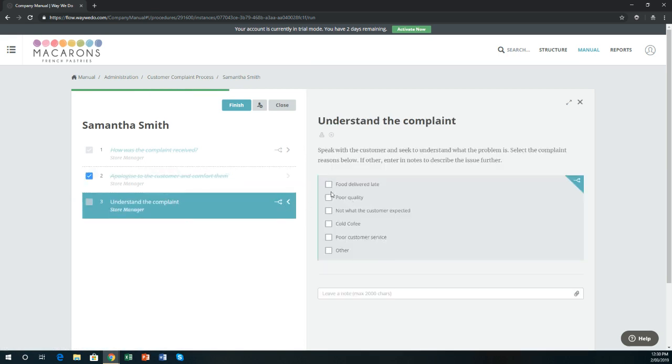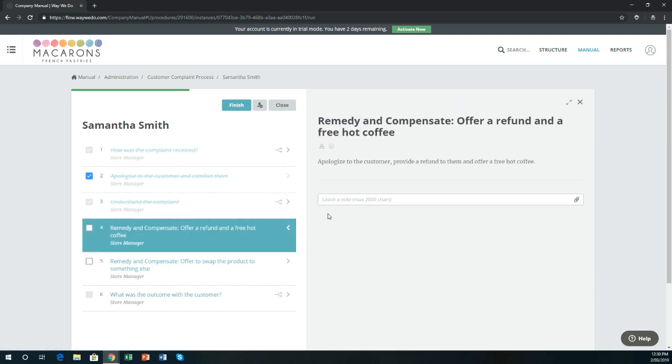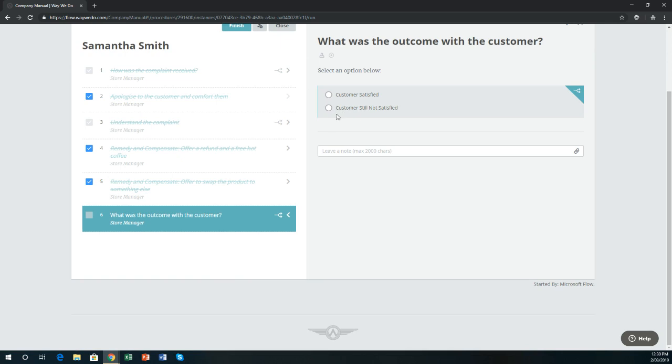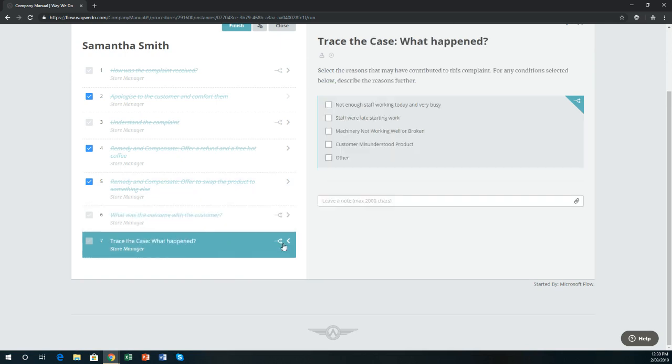So I understand it was bad coffee, poor quality. And then we have the additional steps that display: apologizing to the customer, provide a refund, offer to swap the product to something else. What was the outcome? The customer was satisfied. And then we go further.